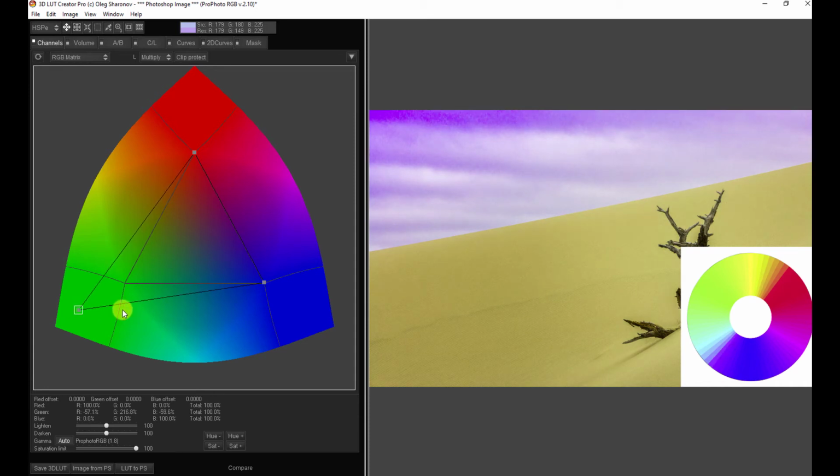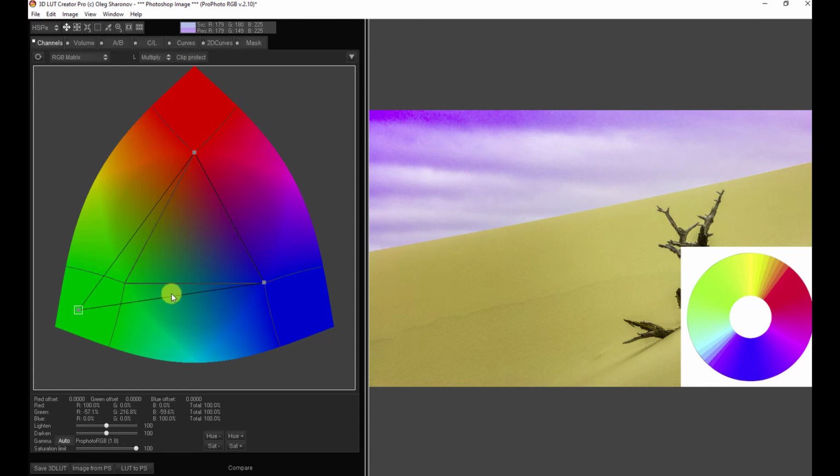We've pulled this distance out and made this line longer. Thus, the transition point, which was in the middle of the line before, is now more this way. So we've basically pulled, by lengthening this line, we've pulled the cyans out of the blues.